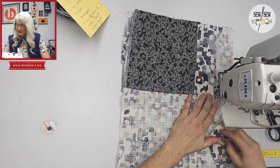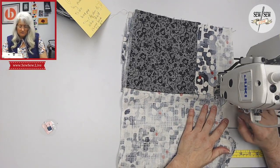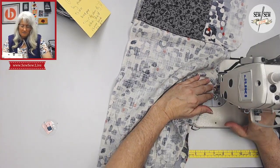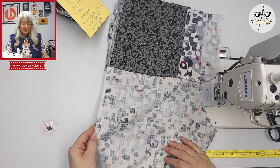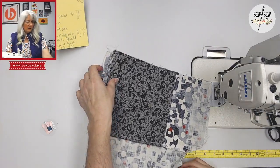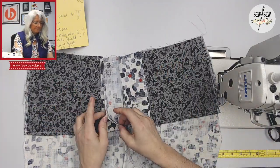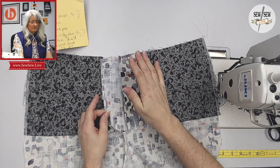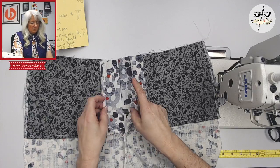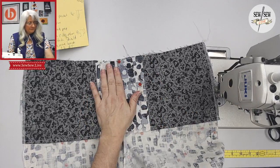Now we got to the clip, and now I'm going to put it back down to a regular stitch length, back stitch, and continue on. My serger's really tight right here. It's nice on this edge, but a little tight there. Not very pretty. All right, so now we're going to open it up like this. So now I can really see that center front seam. Okay, open it up. Press it.